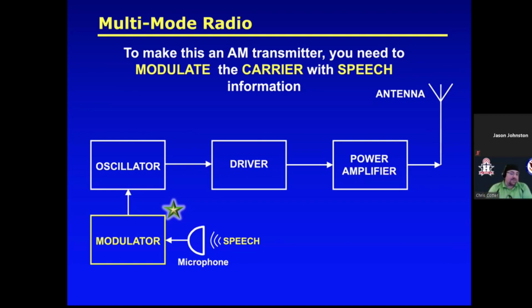What you need to know here is what the modulator does. It takes your analog speech and converts it. The microphone converts it into electrical signals, which that modulator then puts onto the RF signal itself. So that is what it does. And this is an AM transmitter, so it's going to be amplitude modulated. So the louder you speak, the larger that modulated signal is going to be that goes into the oscillator to be put on an RF carrier.